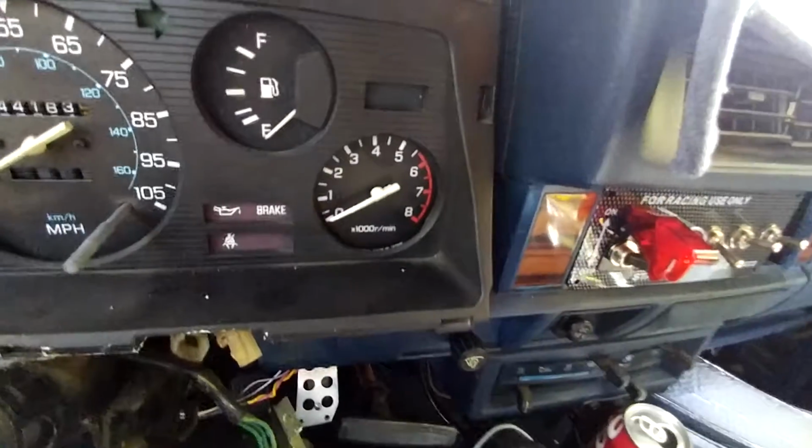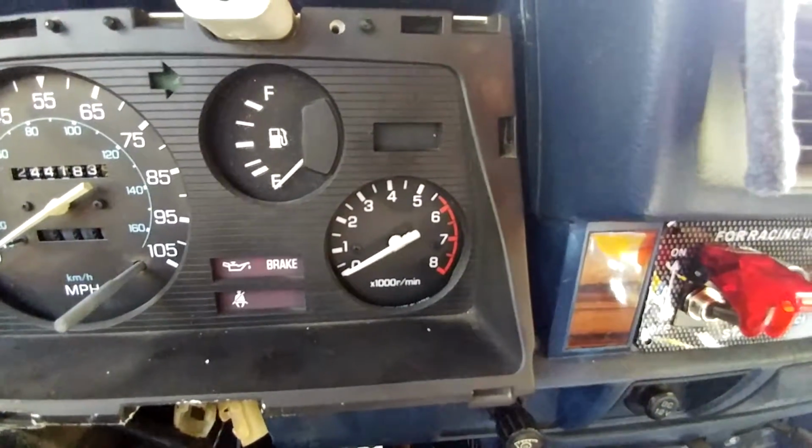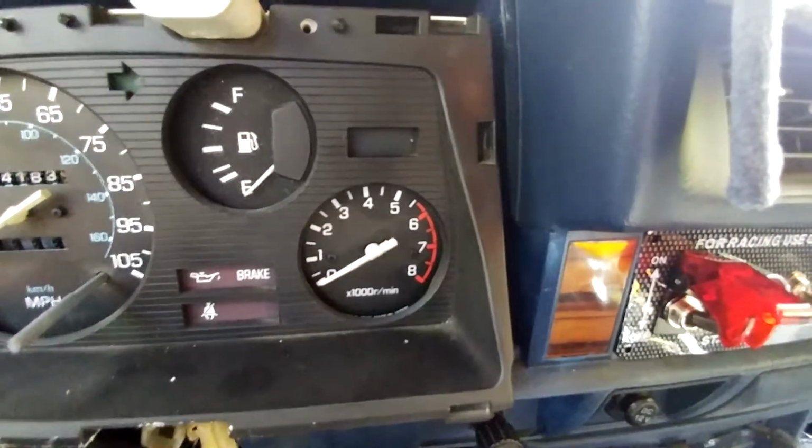If anybody knows where I can find or how I can make this thing work, with the resistor or without it, let me know, please, in the comments. I just really want to get this original one to work.